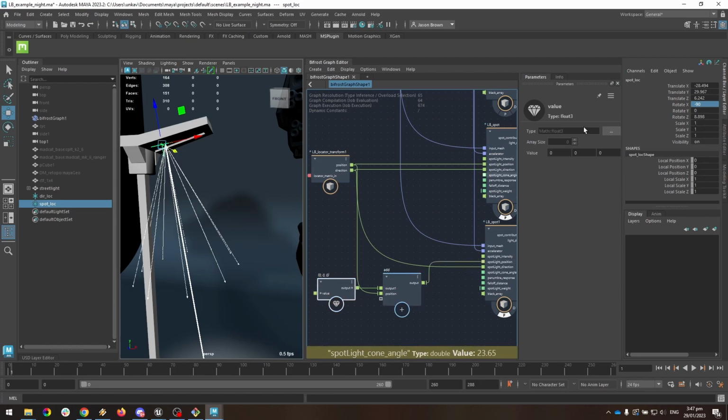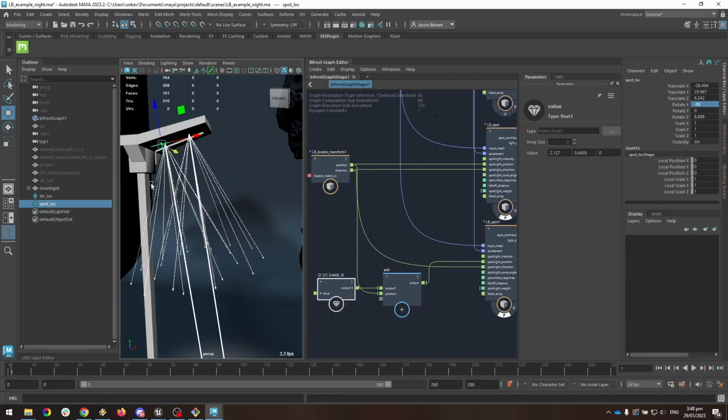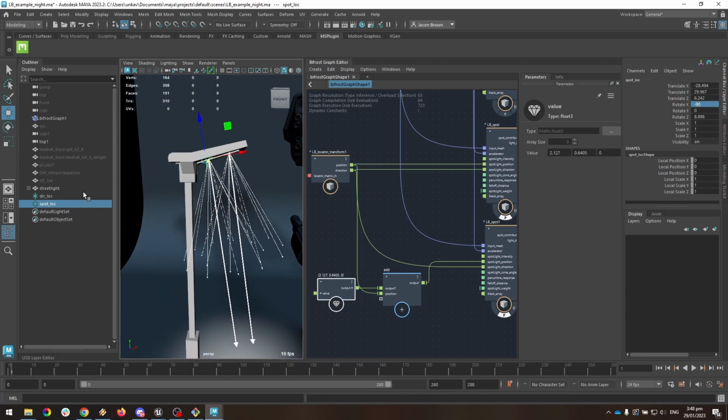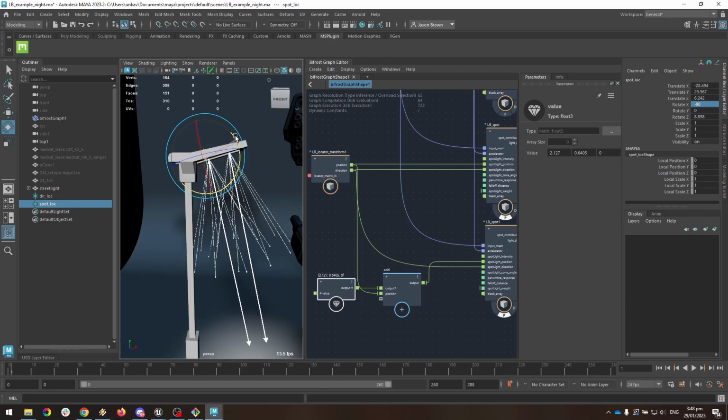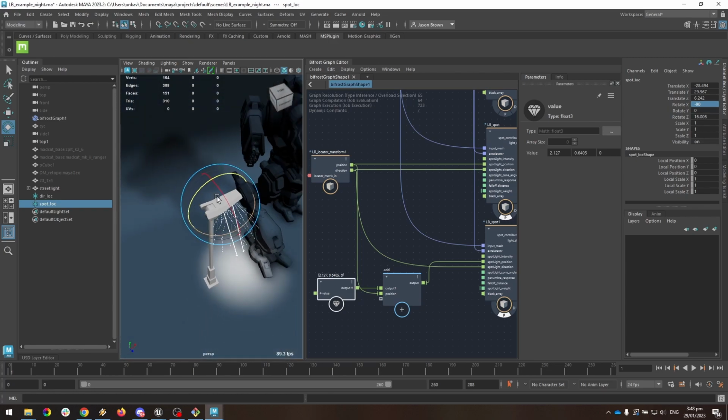And now, really, really easily, I can just take this guy and I can go, okay, so I want him to be about there, and I want him to be back up a bit. That's the wrong way. Back up about here, too far, come out. Cool. So that was really, really quick. So now, if I move that locator back in Maya, I'm going to control both of those spotlights. And then same if I rotate it. It just gives me a little bit more control here, and the light is adding to it.